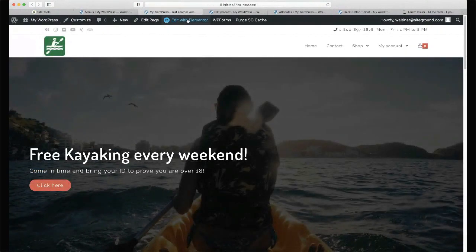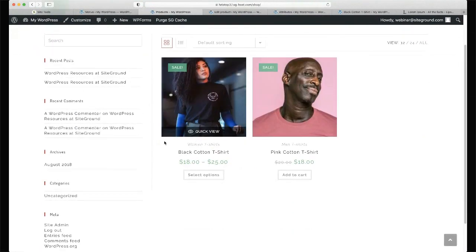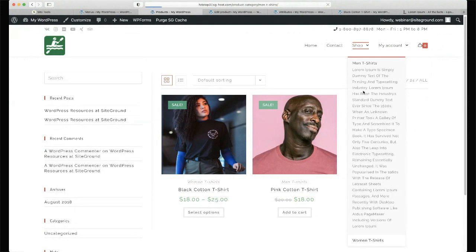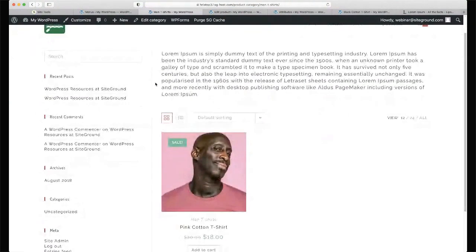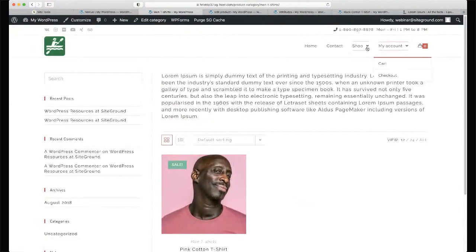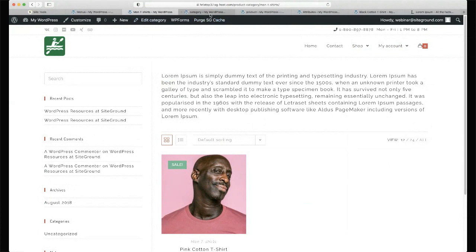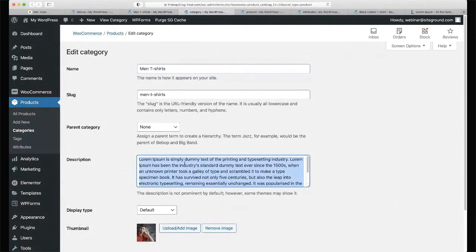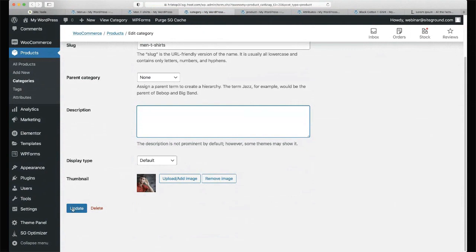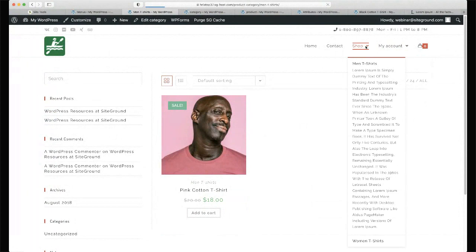So now when we refresh our page and go to shop, we'll see all the products. And when we go to men's t-shirts, we see only the products listed there. What you saw here is the description of the product. There is a configuration that you can use to hide that description, but I will not dig deeper into that. You just need to do it the way your team wants you to do it. So once you refresh it, those will be removed.